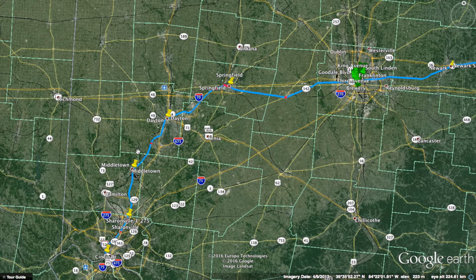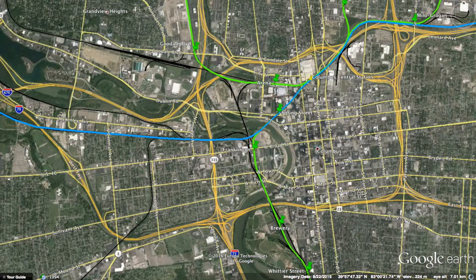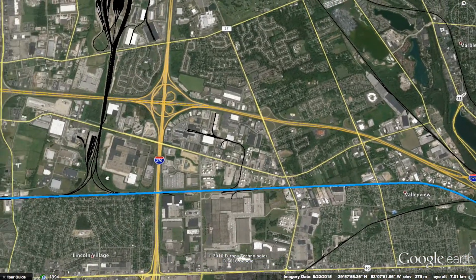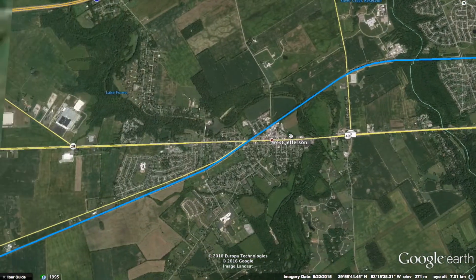This line will operate at 300 kilometers per hour, with some sections at 200 to 250 kilometers per hour, and it will be electrified as always because this is an ultra-fast high-speed line. The first stop is Columbus Central. It will continue under the city through the tunnel that the existing light rail uses, then exit to the west past the Franklinton district, generally paralleling Interstate 70 at speeds of up to 300 kilometers per hour.